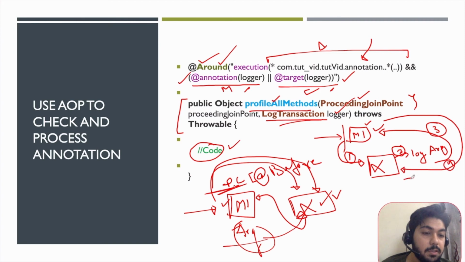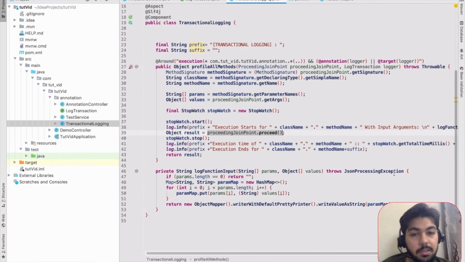The time taken by the method m1 gets logged, and then it returns. This is part 5. This is the whole flow that is going on. Let's see this in the code. The first logging happens here.